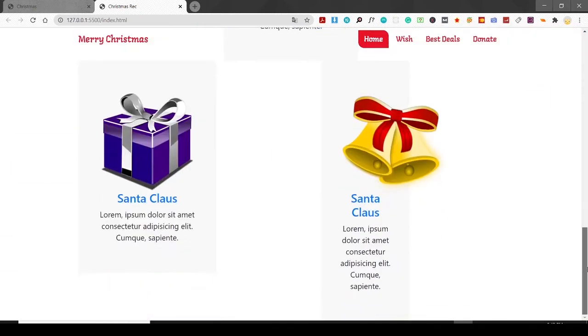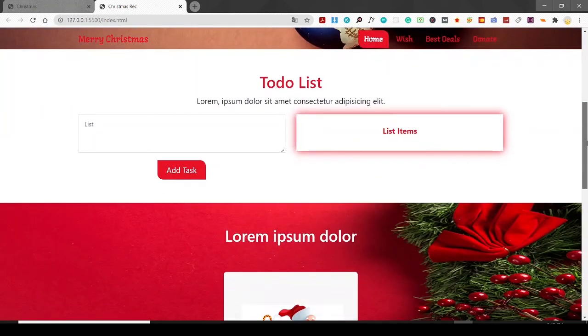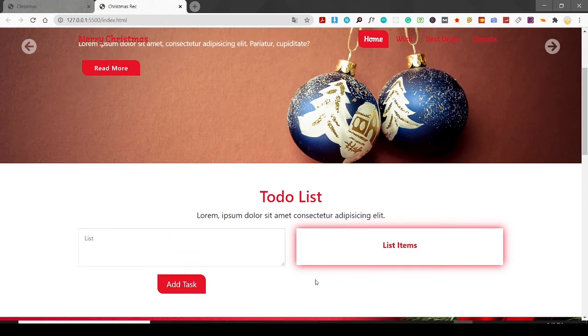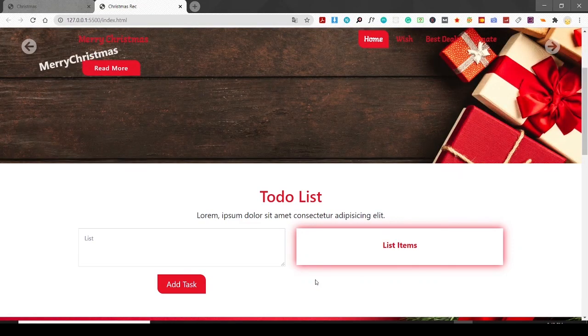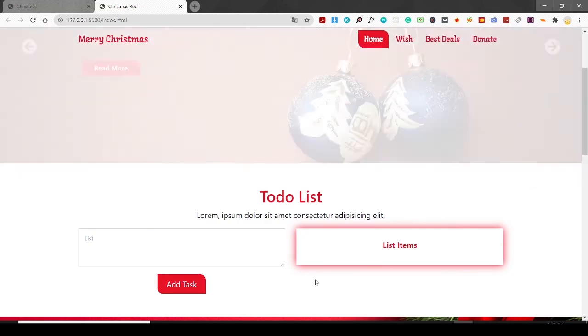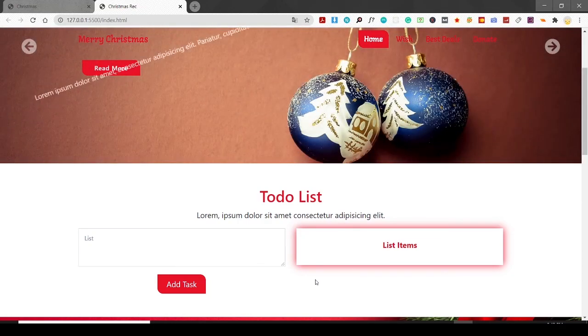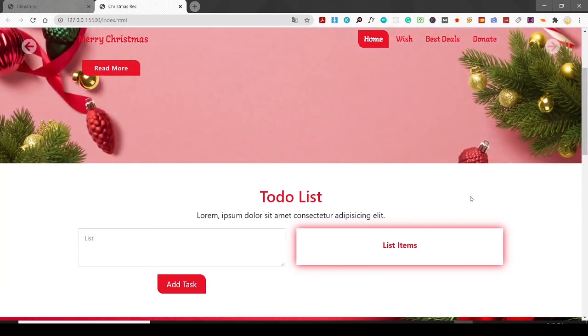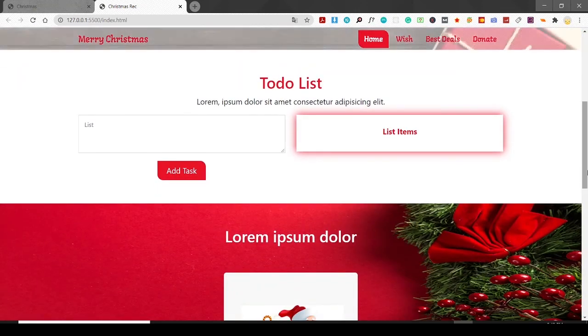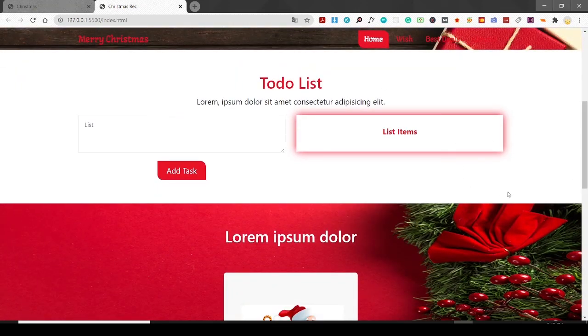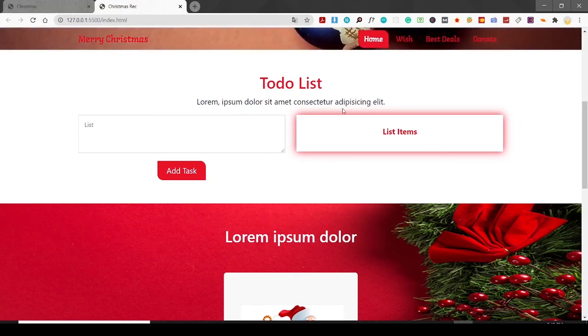The design part, don't worry about it. Don't think of design too much. I'm going to give this code on codepen.io, and there is a video on my channel where I have mentioned that all the codes that belong to this channel or belong to me are on codepen.io. I'm going to give the link in the description also. Please get this code from there, and I'll try to put the fixed design over there, because we have done too much with the design, so you guys can get the design from there if you are interested. Otherwise, if you want to understand or know about the JavaScript, then go for it and get it from there.